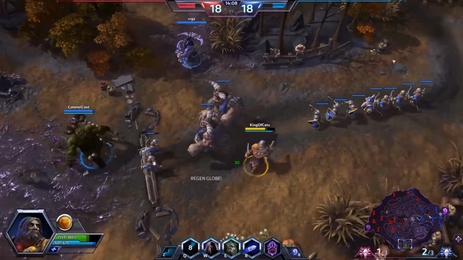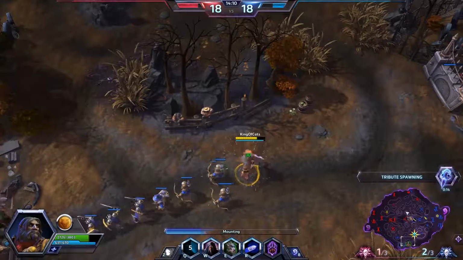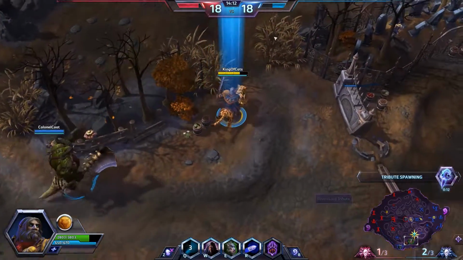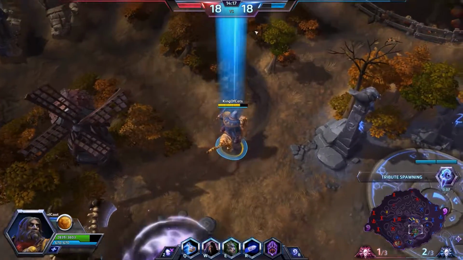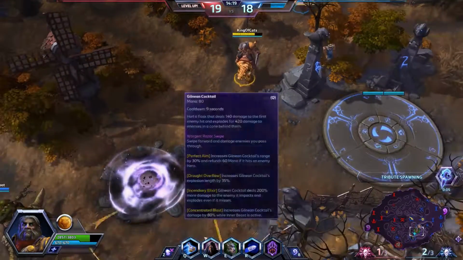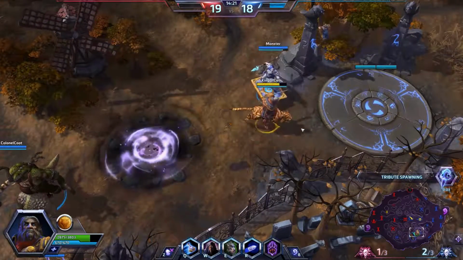Let's go ahead and just throw out a Q, a little bit of fire damage, and then back away. The next tribute is spawning. This would be good. If we actually get this, we're back in the game, I think, because we would get a curse, and that would give us quite a little bit of breathing room. Although, of course, the mercenary is going to be a little problematic for the enemy team.